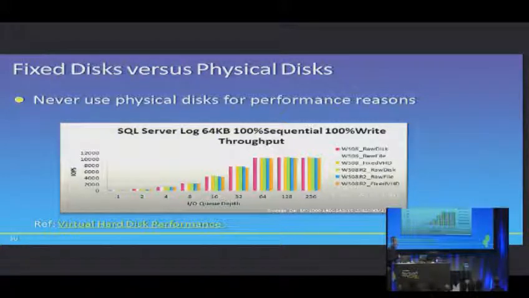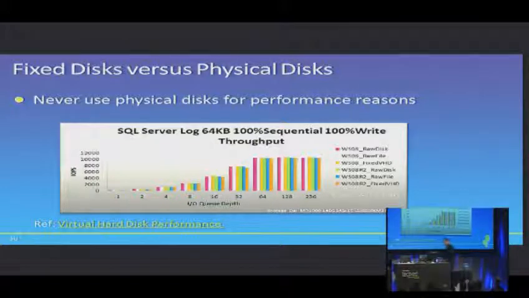disks for performance reasons. This is something I've been saying for a while now, but you can see here, this is a performance test where we tested fixed-size VHDs as compared to physical pass-through disks. And on every test, and a little thing to highlight, this is both 2008 and 2008 R2, the two platforms pretty much equal. So never, from this point on, if anyone in this room comes up and tells me, oh, that virtual machine, we're using a physical disk for performance, I reserve the right to slap you. It's not the reason to use physical disks.